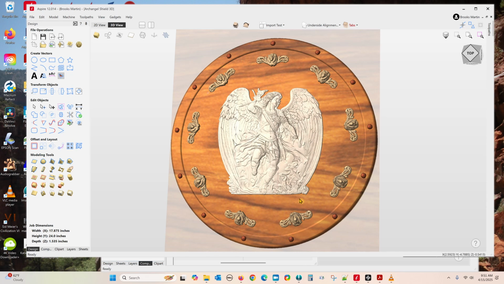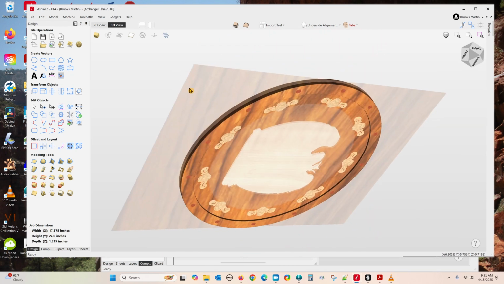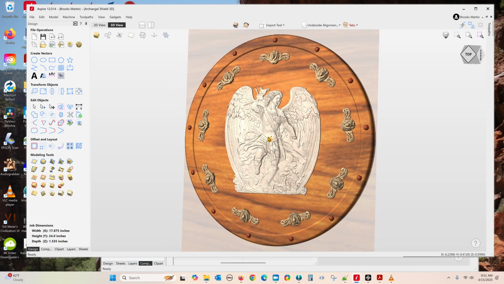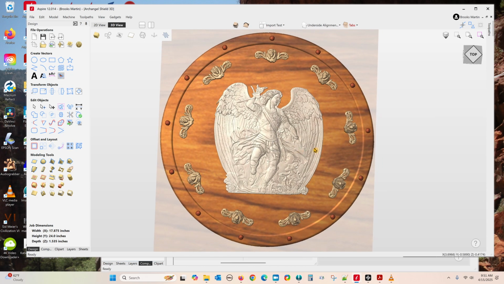I'm a retired IT guy, and spent a lot of time messing around with Spire. I created this kind of cool little animal here. This medieval shield is what I was shooting for. It's relatively simple. Four basic components: the shield, the motif in the center, which I called the Archangel Gabriel, this lion flourish, and these rosehead nails, rivets, whatever you would call them. I'll walk you through how I did it.